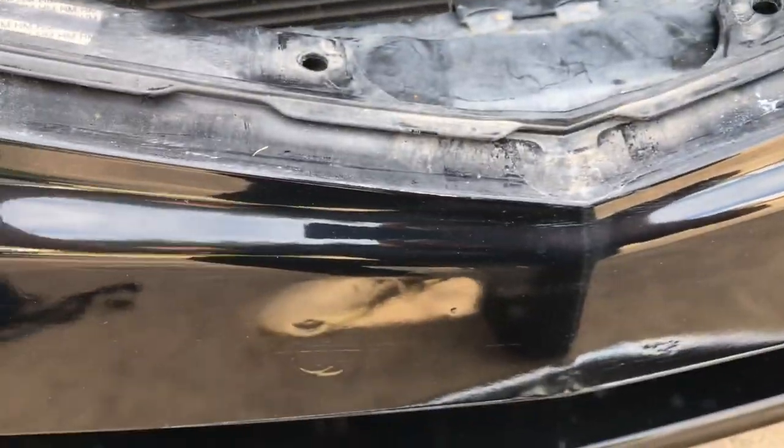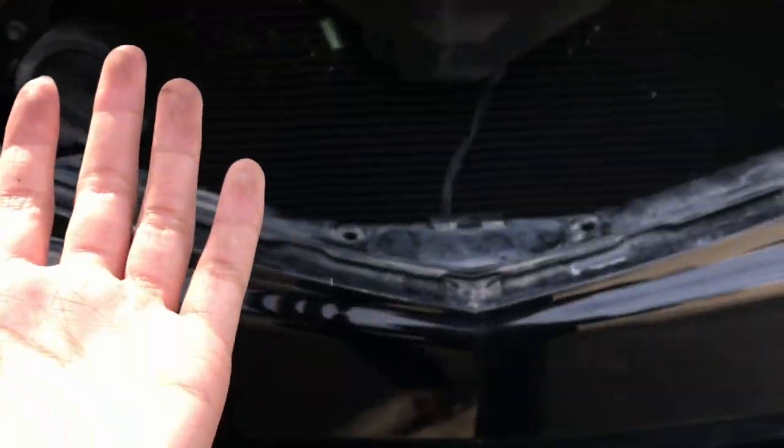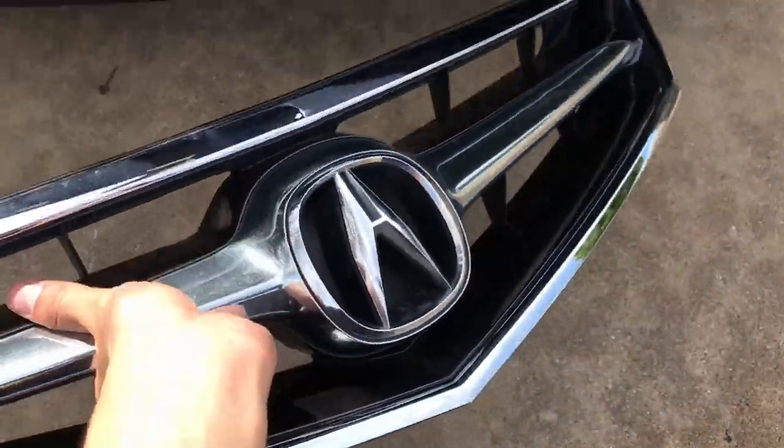The grill is held on by these two pull-out things here, and I was just pulling it out because it wouldn't come off, and the grill just popped off. So the whole time my grill was being held on by these top pieces right here. Imagine if I was driving, this would have just fallen out. But yeah, we finally got the grill out.